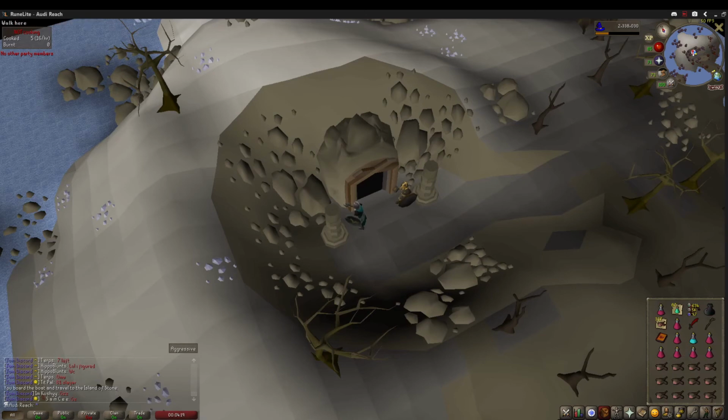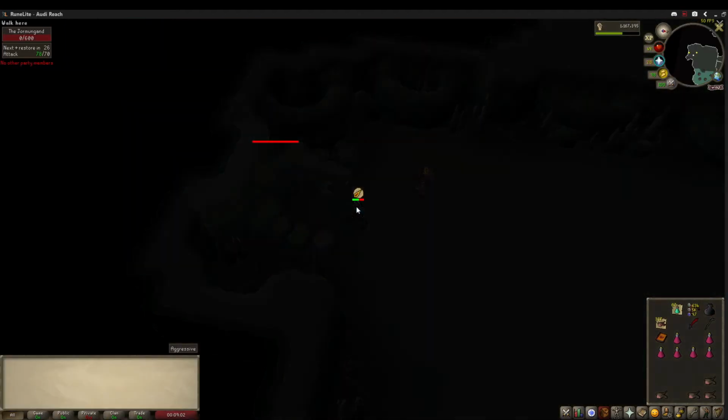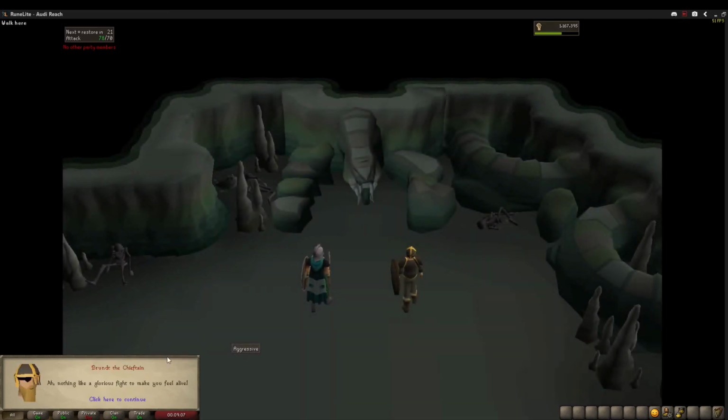Got my attack potion. Let's go. There we go. That was not too bad at all. So there's the final boss of Fremennik Exiles defeated with the Leaf Blade Battle Axe. A very good crush weapon.